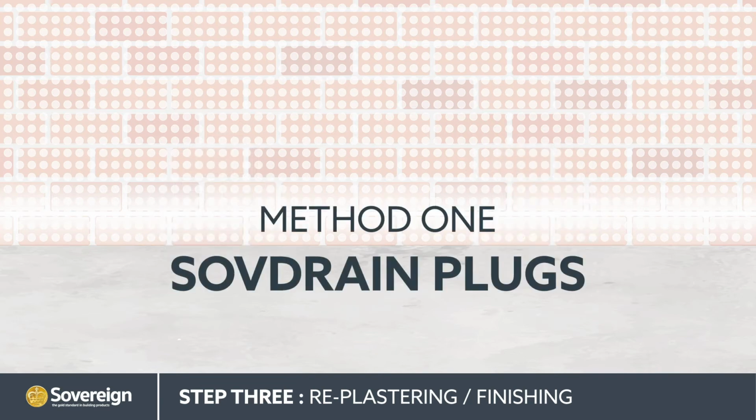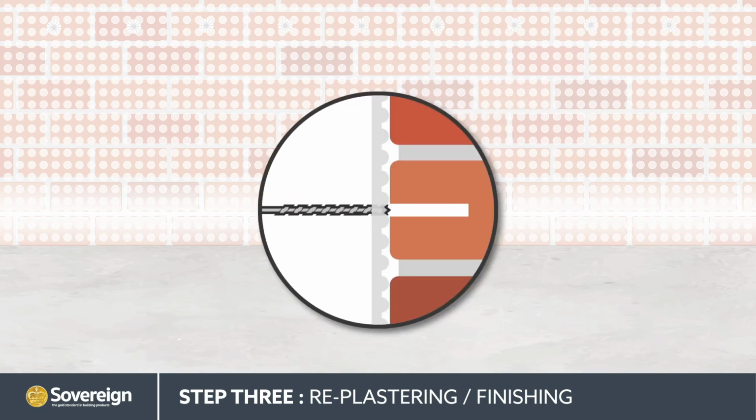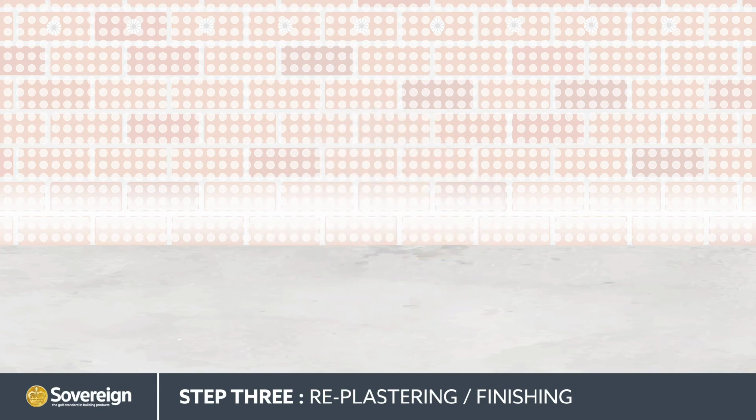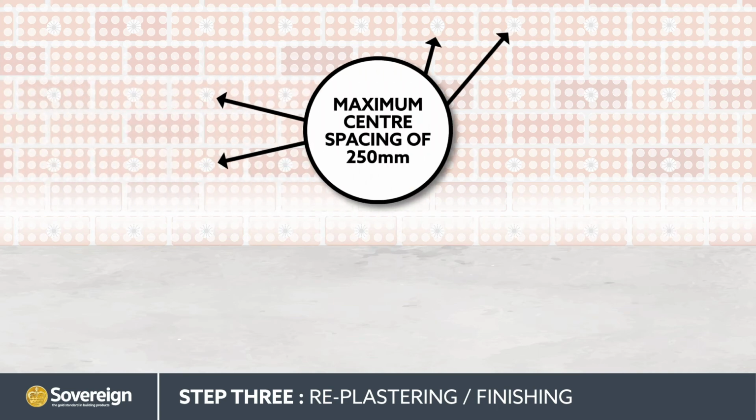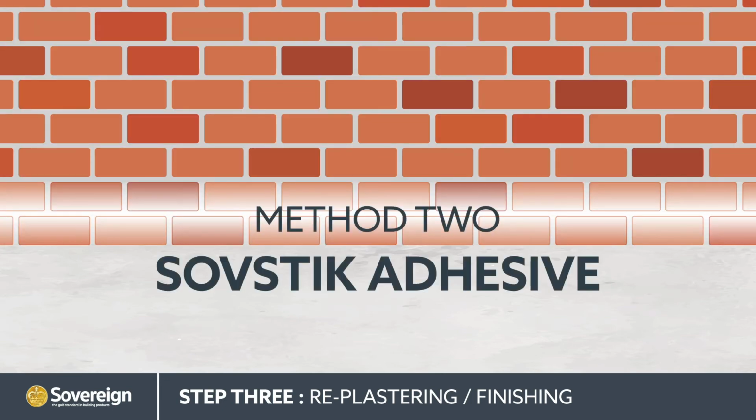Method 1. Sovereign SovDrain plugs. SovDrain plugs are fixed by drilling and fitting them along the upper edge of the membrane to hold it in place. Additional SovDrain plugs are then fixed over the entire area to fully secure the membrane. SovDrain plugs should be fixed with a maximum center spacing of 250mm.